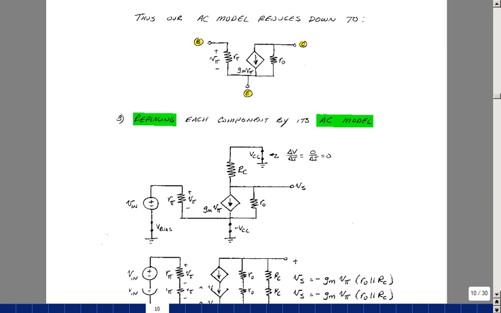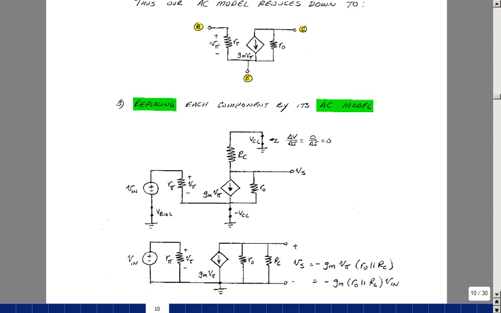So we take our transistor circuit and we put in an AC model for every component. The battery looks like a short circuit for AC because there is no change in voltage or a change in current, and the same is true of the power supply here. And then we have another battery down here. And then the base emitter was here, and then the collector emitter was here. So we're going to put in our gm vπ here with r0 in parallel, and then an rπ over here with vπ across it.